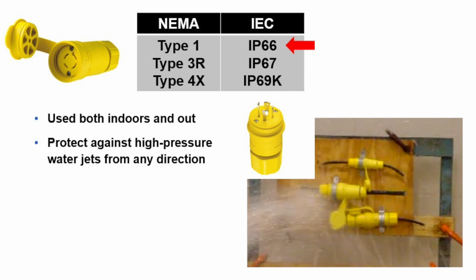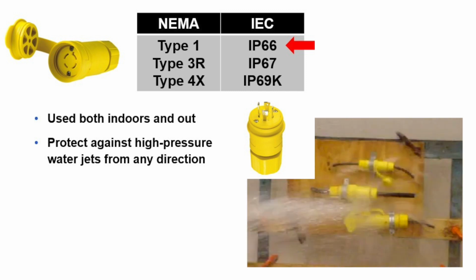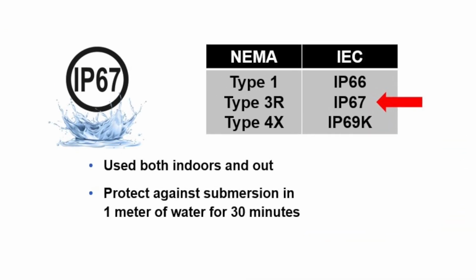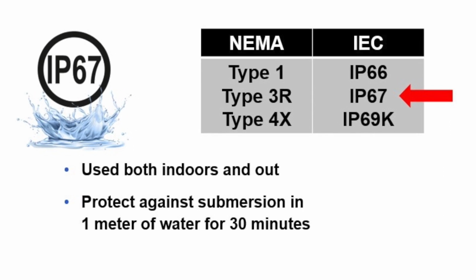Here this test is being performed on a series of watertight plugs and connectors. Note the extreme force of the water hitting the test samples. Devices rated IP67 are tested by submerging them in 1 meter of water for 30 minutes. This is often referred to as a temporary submersion rating.